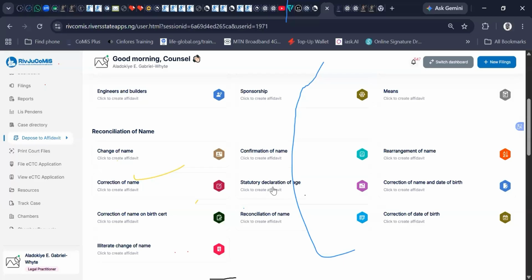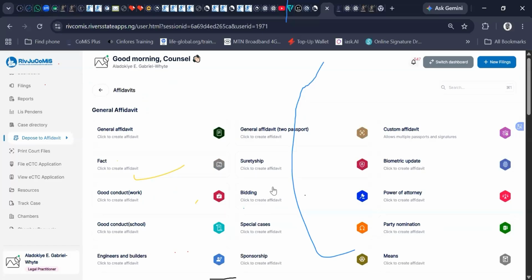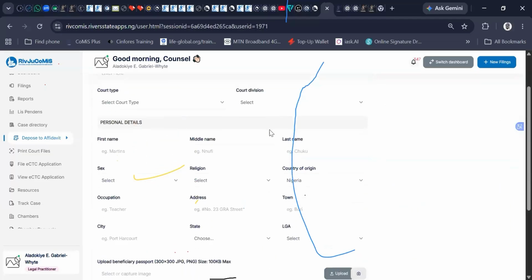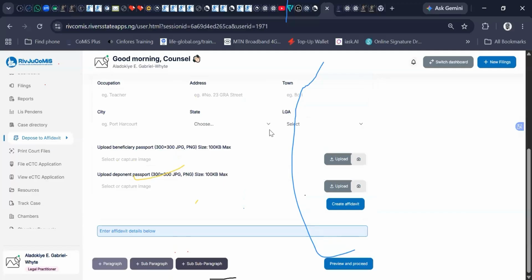But outside that, if I have any customized affidavits that need two passports, I'll come to general affidavits with two passports and prepare it here too. So if you look at it, you have upload beneficiary passport, you have upload deponent passport.